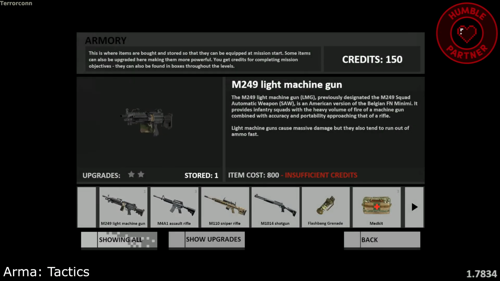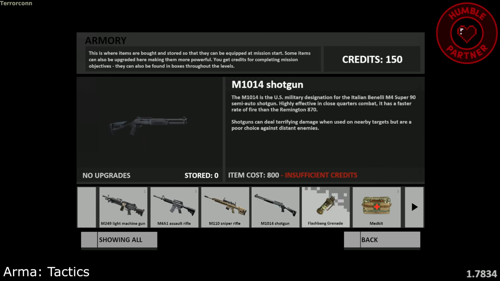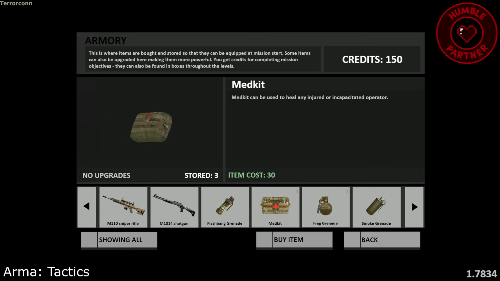Arma Tactics was different from anything else in the series. It kept its armory view, but shared its FPS roots to make a turn-based, top-down tactical game.